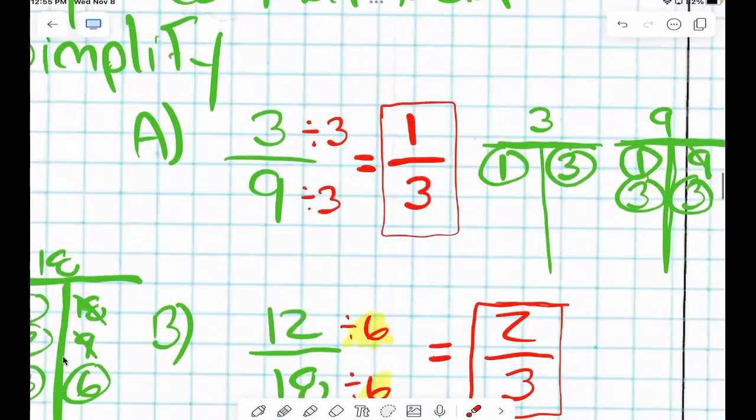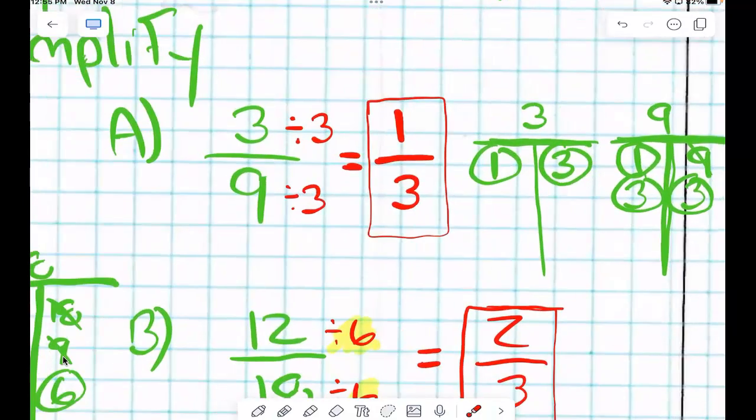Yes. So class, if 3 is a common factor for 3 and 9, what's 3 divided by 3? 1. Say again. 1. So if we divide the top by 3, we also need to divide the bottom by 3. What's 9 divided by 3? 3. So is 3/9 and 1/3 the exact same? Yes. Just like the pizzas I showed you above, right?